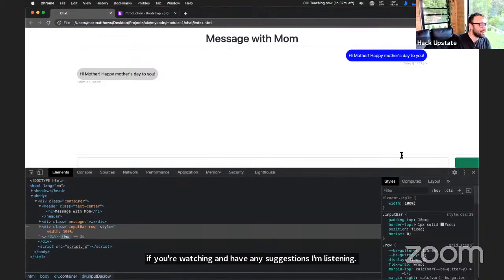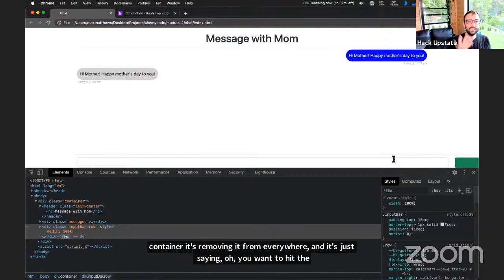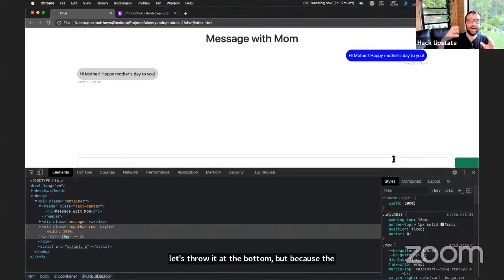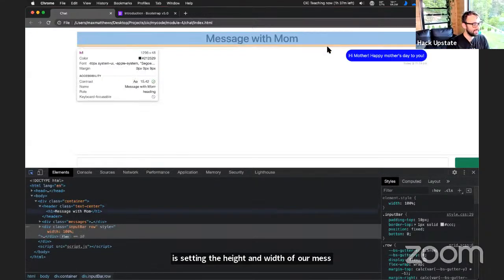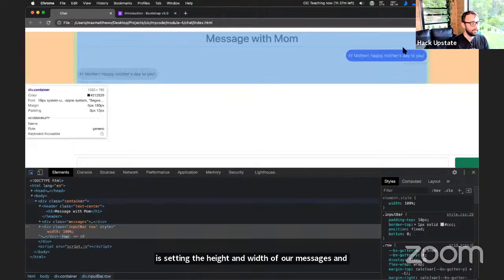We need to figure out how to get this bar, because when we do a position fixed, basically what is happening is it's taking the entire div and removing it from the container. It's removing it from everywhere. And it's just saying, oh, you want it at the bottom, let's throw it at the bottom. But because that fixed position is not relative to our container, which is setting the height and width of our messages in here, we can even see that, right?